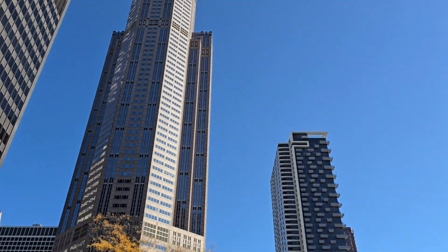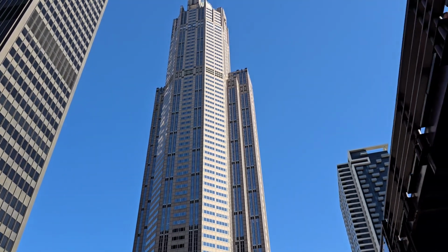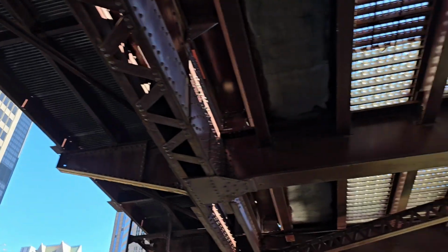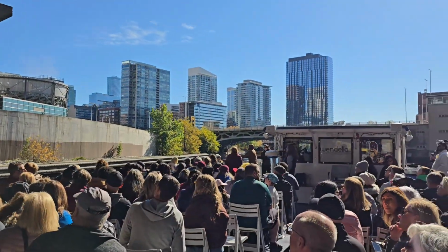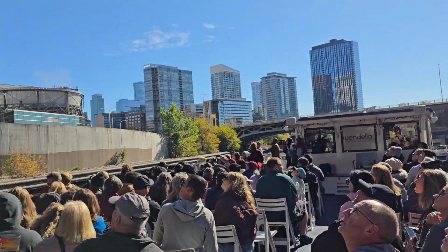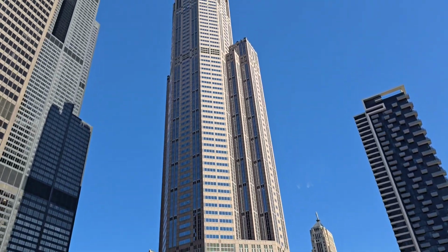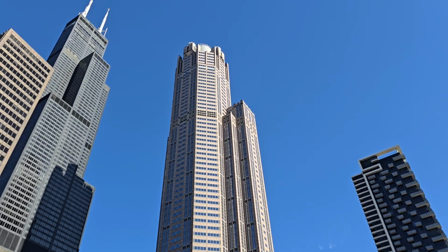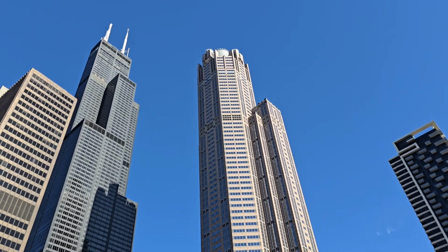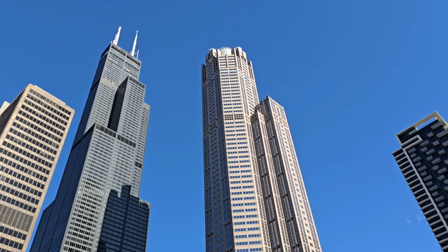Now to your left, 311 South Wacker Drive. It's a pink granite building. Once we get under this bridge, I'm going to have you look over your left shoulder again. Now this building over here is gorgeous. In fact, at the very top is a crown. The architect designed that crown to look like his wife's wedding ring. Wasn't that sweet of him? Yes, 1,400 lights light up that building at night. Used to be over 2,000 lights, but the birds were flying into it, so we had to tone it down.